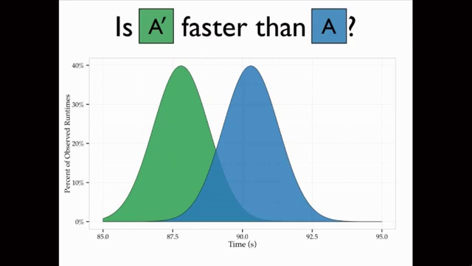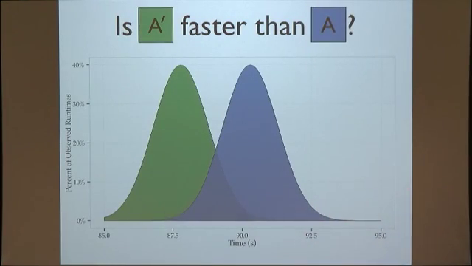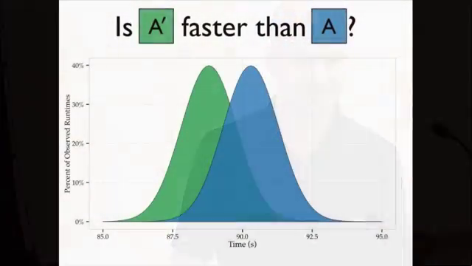OK, so let's go back to performance evaluation. We run our things 30 times. But now when we run them, because of randomization, we have a broader distribution. So now, is A prime faster than A? What do you think? How many people say yes, it's faster? I see a couple of nods and smiles. 5% confidence, it looks like. You're saying you're measuring this chunk of the curve here. It seems faster. All right, how about now? Is it faster now?